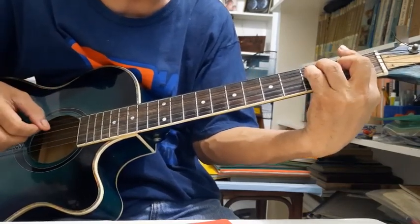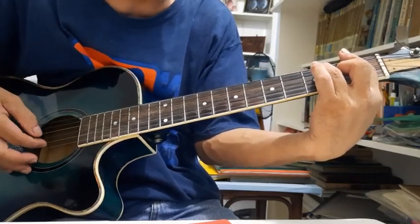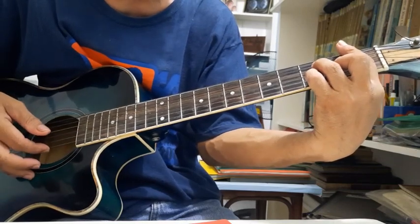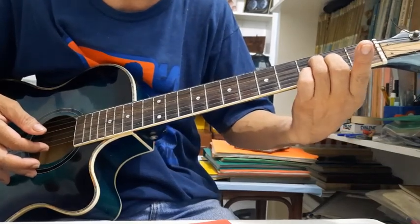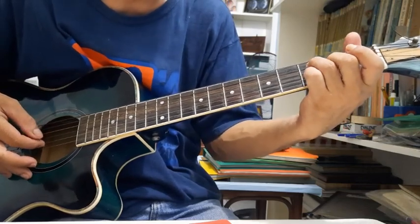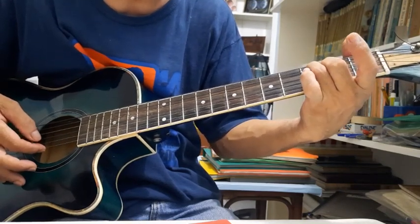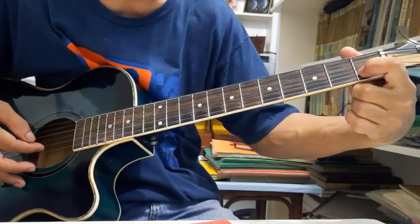Okay, one beat only for F, and then pick second string. For the F chord, pick second string, hammer on the third fret of the second string, and then pick first string, open, lift up your finger, and then third fret of second string, and then open again, first string, open. And then put your index finger on the first fret of second string.